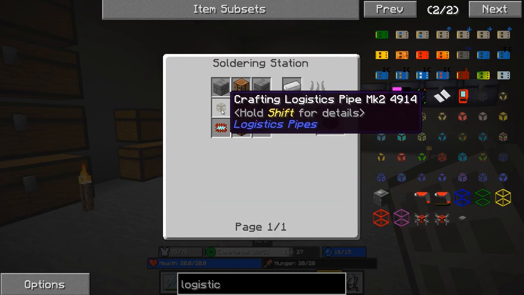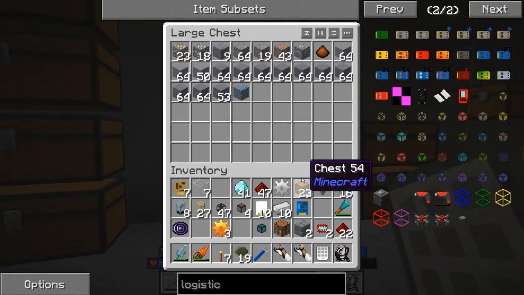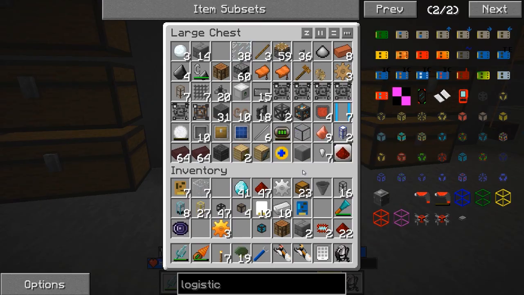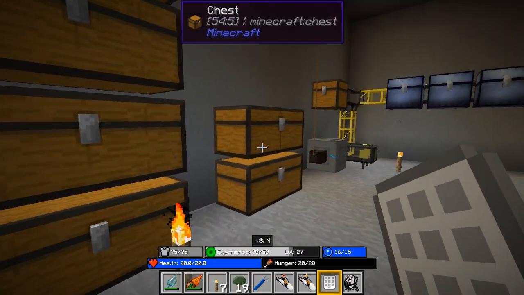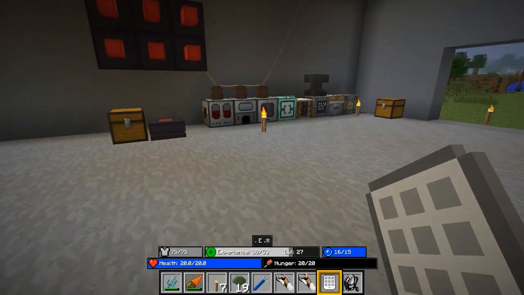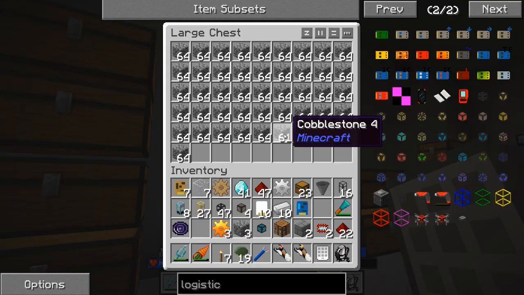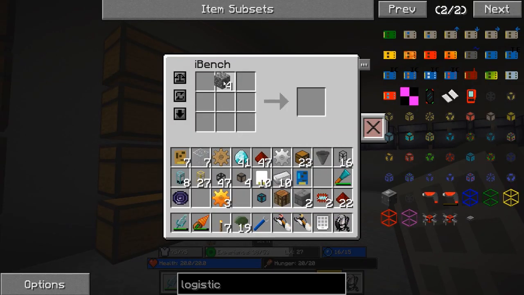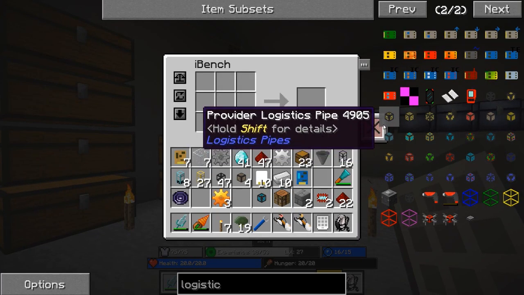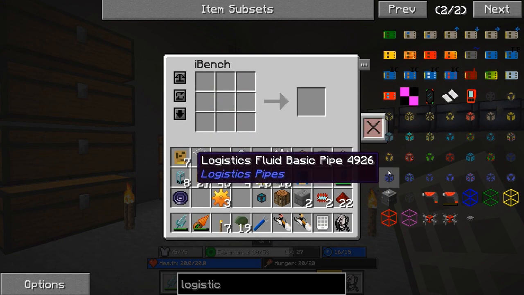And what is the other one? Crafting logistics pipe? Okay, so that one's going to require a stone gear. I'm pretty sure I have either a stone gear or a wooden gear somewhere around here. It's hiding. Aha! Found you! And with that, we'll make ourselves a quick... This is going to be really awesome, guys, I promise. Once we get the sorting system up and running, limitless possibilities. Quite possibly. Probably would be very close to.